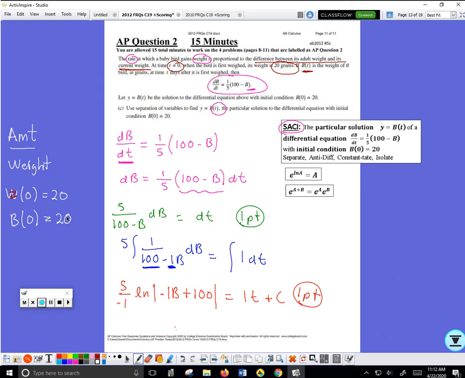Okay, then they give me this equation, dB/dt. That means they're giving me the rate, because a derivative is a rate. So in my little notes over here, I don't have enough room, so I'll use this side. Here's rate. I write dB over dt, like so.